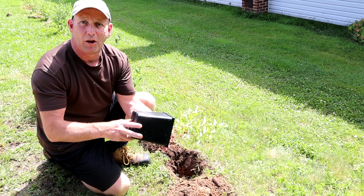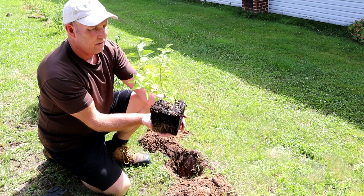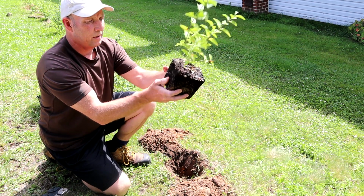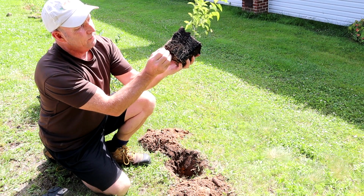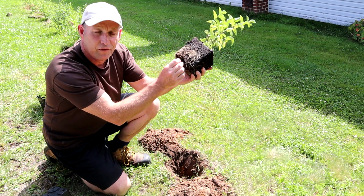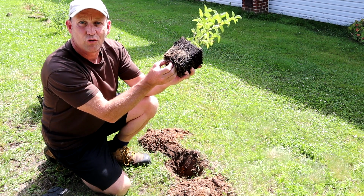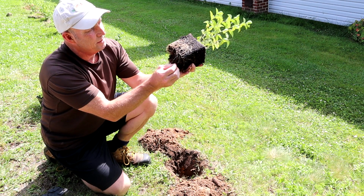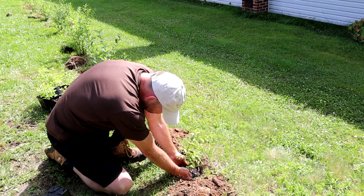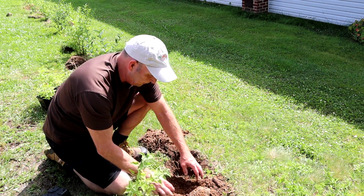And you've already seen me plant these up, so I'm just going to do the one just to reiterate. So nice root ball there, not too root bound, even though I'm going to give it a bit of a scrape at the bottom, just to wound some of the roots, and then that'll stimulate regrowth in there. So just tease them out a little bit, make sure this fits. So I want this to go in the same level as it is at the moment.